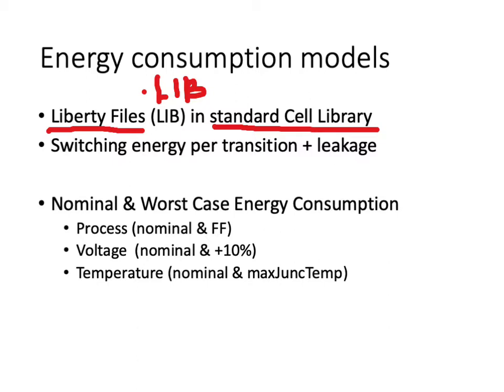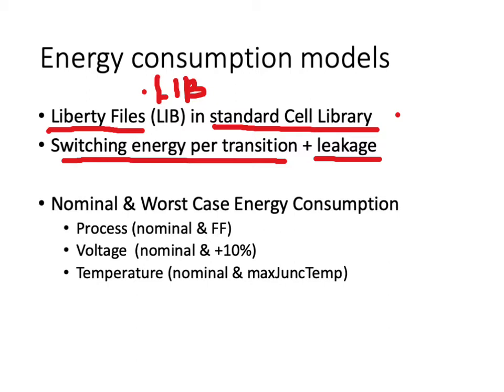So in short, the Liberty file, which is one of the files in the standard cell library, contains the timing definitions as well as the short circuit power definitions. This is the switching energy per transition, and the leakage power definitions for each and every possible logic gate that can be fabricated in that process.